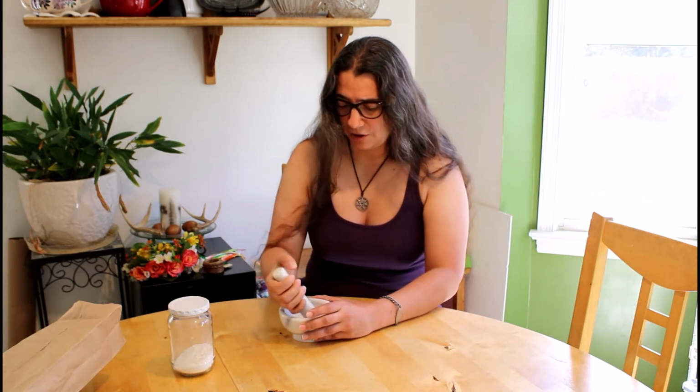So you can put this eggshell powder into the planting hole as you plant your plant. Or you can just spread it on top of the soil around the plant as just a little, what we call top dressing.